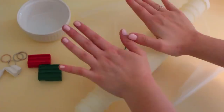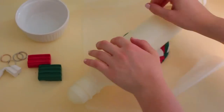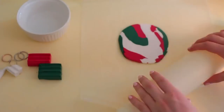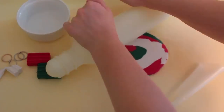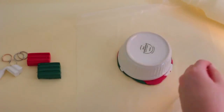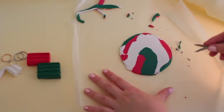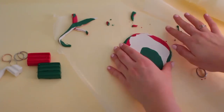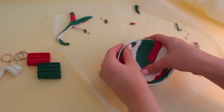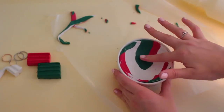I'm now taking the clay and a rolling pin and rolling the clay out to get it as big as the bowl I'm going to shape it with — see the white bowl in the top left corner? That's what I'm going to use because I want it to be about that size. I'm just going to take that bowl and a pair of scissors and trim around the edges to make sure that it's a pretty clean line. Then I'm shaping the clay inside of the bowl — make sure that you use an oven-bake one because that will make things a lot easier. I'm pushing the clay in the middle so that it has that curved shape when it comes out.